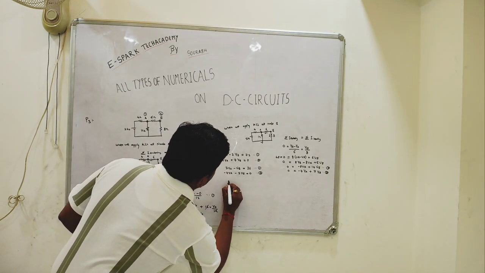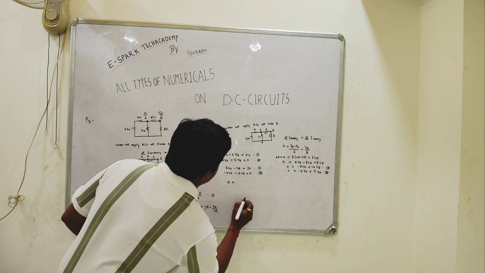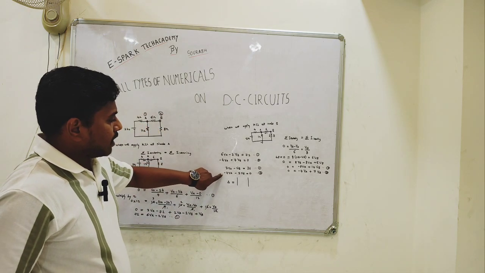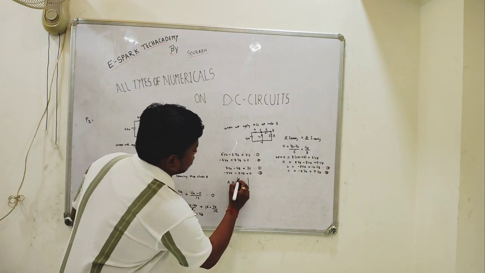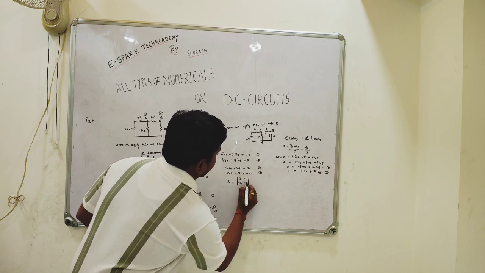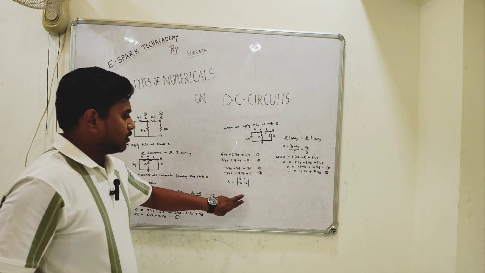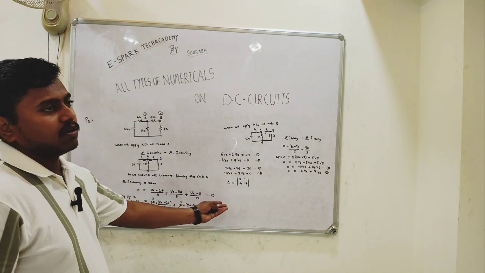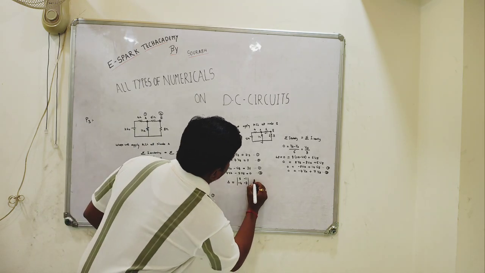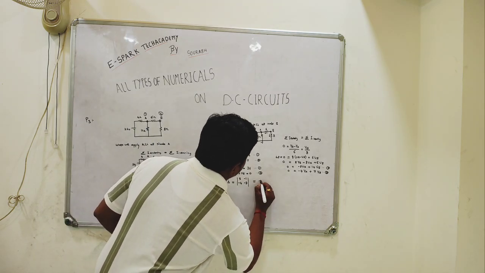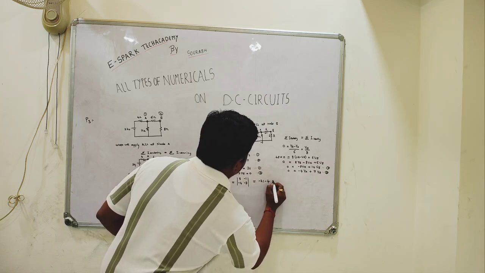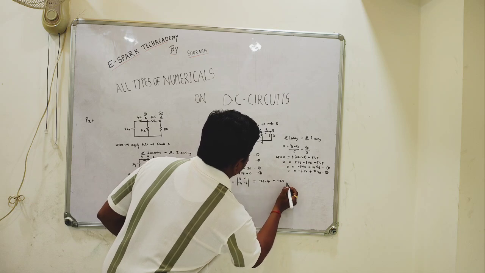Now by the determinant method, first we have to calculate the delta. Delta is nothing but the determinant of 3, minus 1, minus 4, and 7. You have already studied this up to 10th standard, and in the first year diploma in Mathematics 1 subject also. Now the determinant is nothing but 21 minus 4, it will be 25.